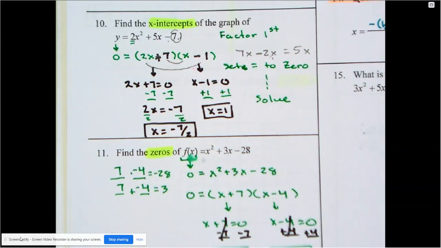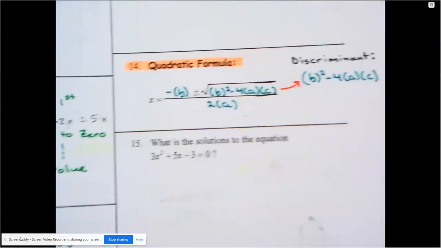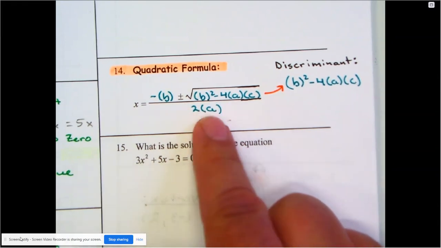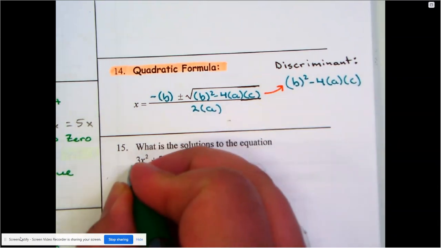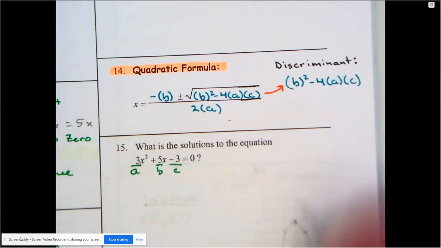All right. Now, you're trying numbers 12 and number 13. The only other thing left on this page for now is called the quadratic formula. Here's the formula. It's also in your word wall. But don't forget, when we did this, we also talked about it as discriminant. See, the 3 is your A, the 5 is your B, the negative 3 is your C.